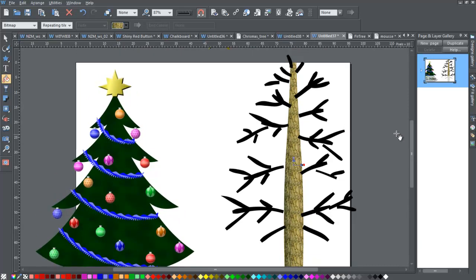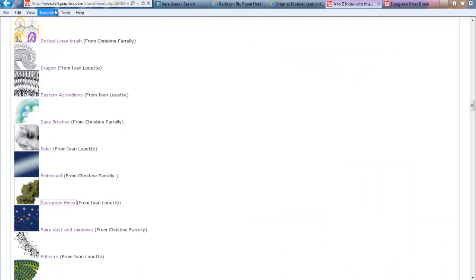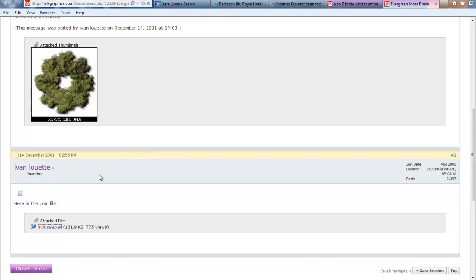Now, the next bit that I need to do is start adding in the branches of the tree. Again, like I said, I'm going to use these quickly drawn branches as outlines. For this, I have gone out to Talk Graphics under their brushes gallery, and one of the very top sticky posts in that gallery is the A to Z index with thumbnails. In that, I found one called Evergreen Moss from Ivan Louette. If I click on that, it opens up, and here's a ZAR file that you can download.